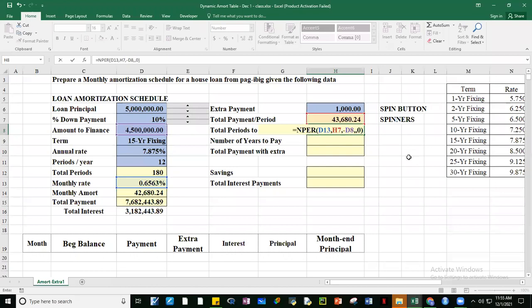Okay, paki-chat nga guys kung ilang months yung magiging payment natin. I'd like to see your answers. How many months now will it take us to pay off the loan if we added 1,000 per month sa extra payment natin?